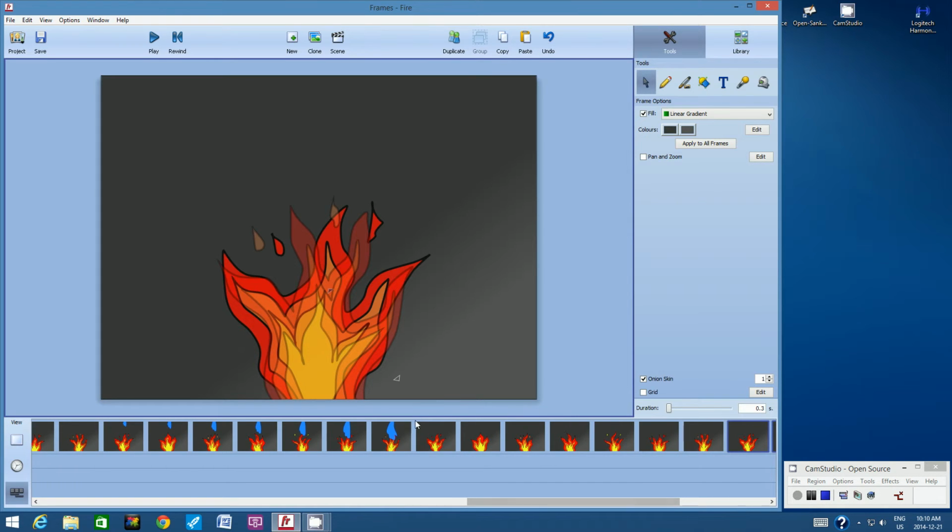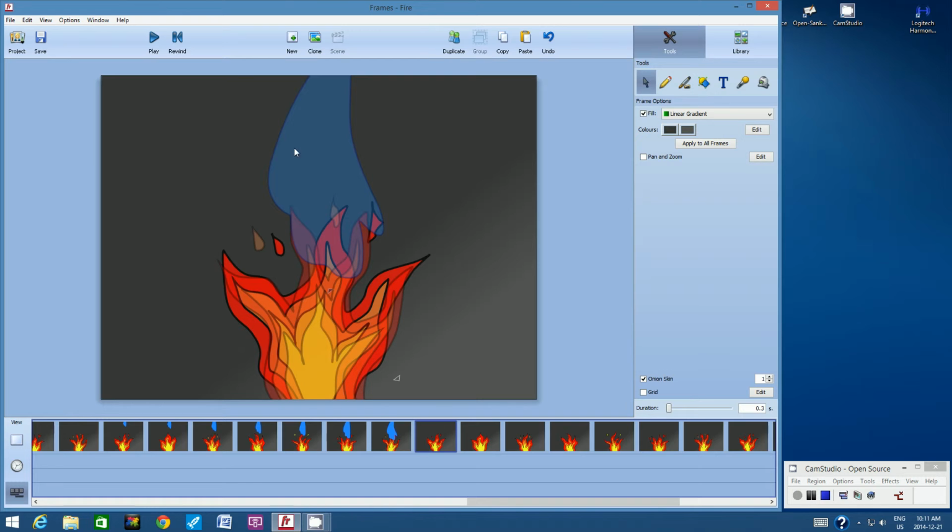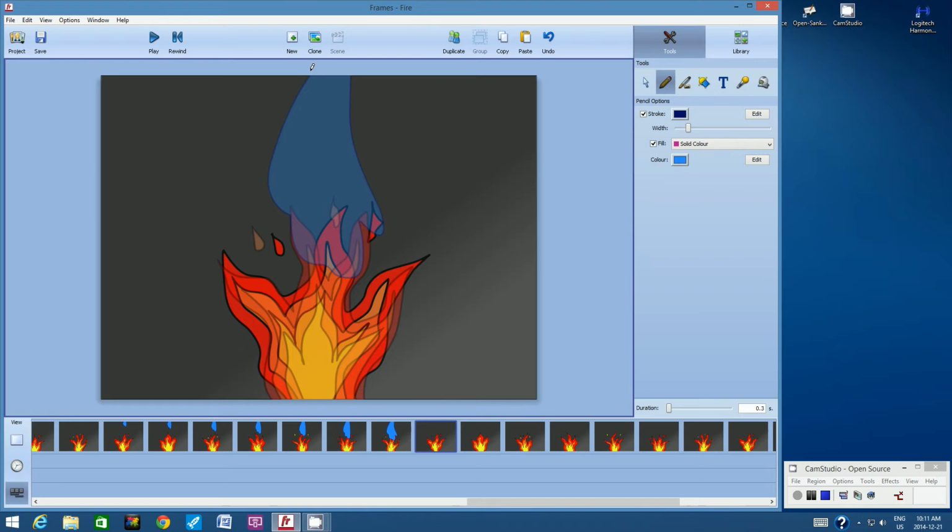Okay, so let's go back to the next frame. I'm going to go back to the pencil, and hopefully it remembered your settings for the pencil. All right, so let's continue moving this water wave, covering up more of the flame.